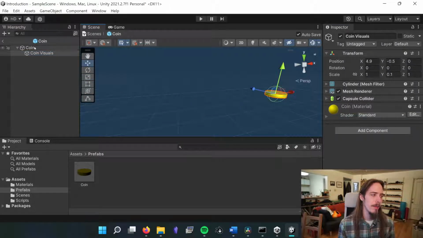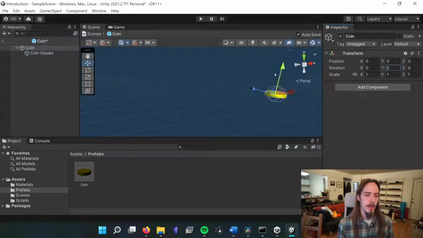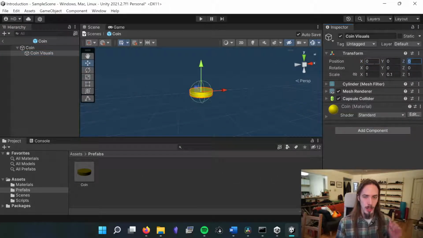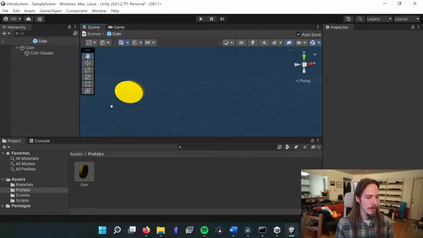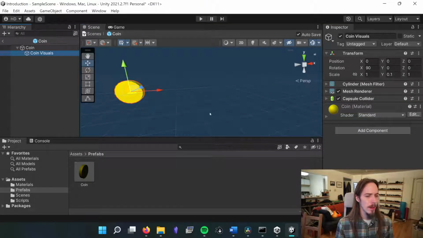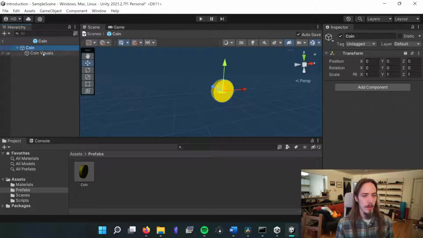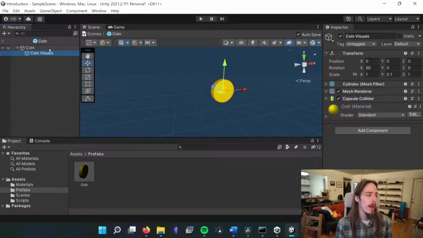It's not like off in Canada, so if I rotate it, it's not going to spin around in a big circular shape, right? The child object is at the same position as the parent, so if I rotate the parent, the child object stays the same. And then I can rotate the child object to be upright. It needs 90 in one of those two axes. All right. So I have coin, parent, and coin, and that's my prefab.